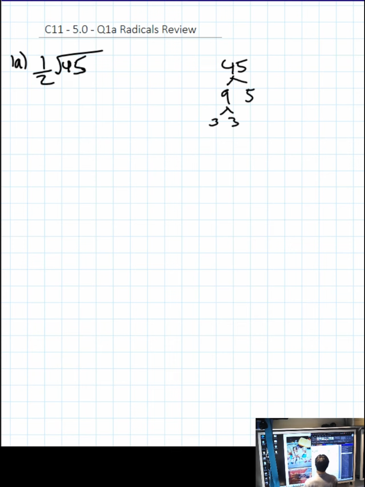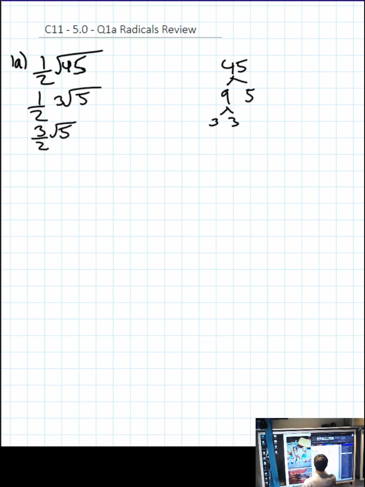So we can take the answer, we can start by saying 1/2, we haven't touched that yet. And then root 45 is simply, on the top, 3 root 5. Good, so what do we do with the 1/2 and the 3 out in front? Well, we multiply them together. We can simply multiply fractions to get 3 over 2 root 5.